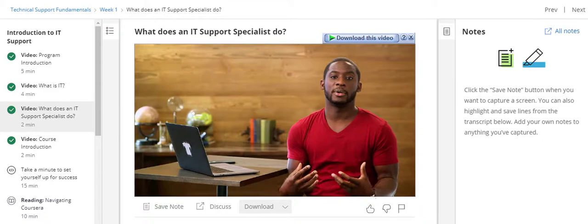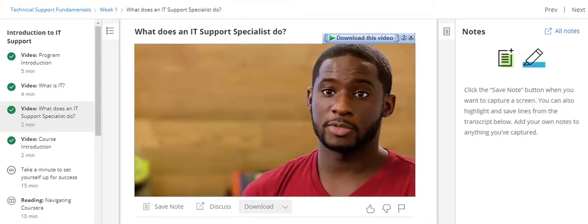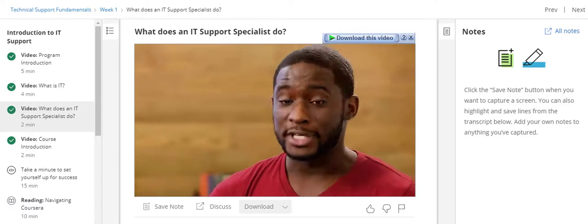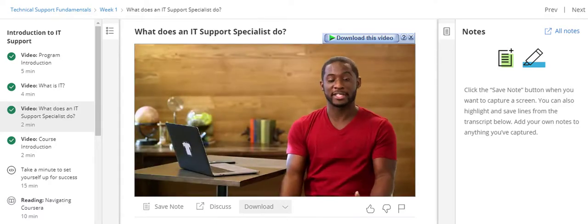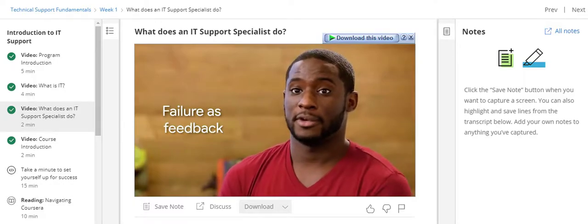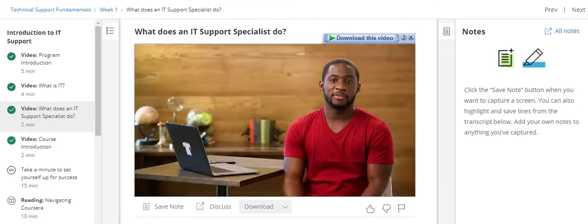For me, my favorite part of IT support is the problem-solving aspect. I love to exercise my creativity to spin up a solution to a user's issue. Being an IT generalist also gave me the flexibility to learn and practice so many different skills and eventually determine where I want to focus my career. Plus, when things go wrong or you fail at something in IT, you can take the feedback from those mistakes and be better equipped to tackle them the next time around. Using failure as a feedback is an important skill both in IT and in life. For me, that's why I was so attracted to the IT field. I love the process of problem solving and constantly stretching myself to learn and grow.